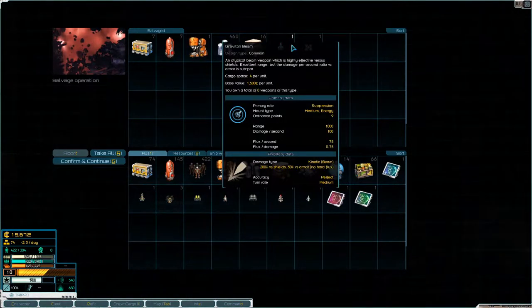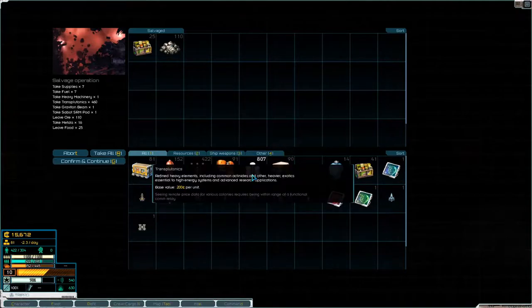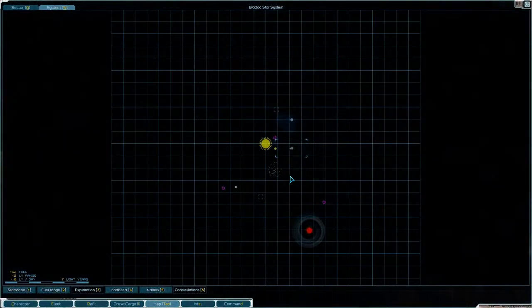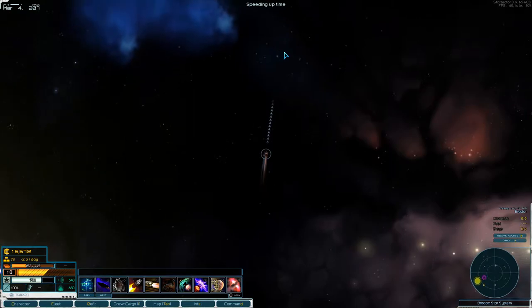That wasn't the greatest. Graviton beam, table, SRM pod. Suppose it's okay. Get rid of that, get rid of that, actually, get rid of that first. And that. We have 807 transputonics again. Not bad. Alright. We're running a little bit low on supplies.